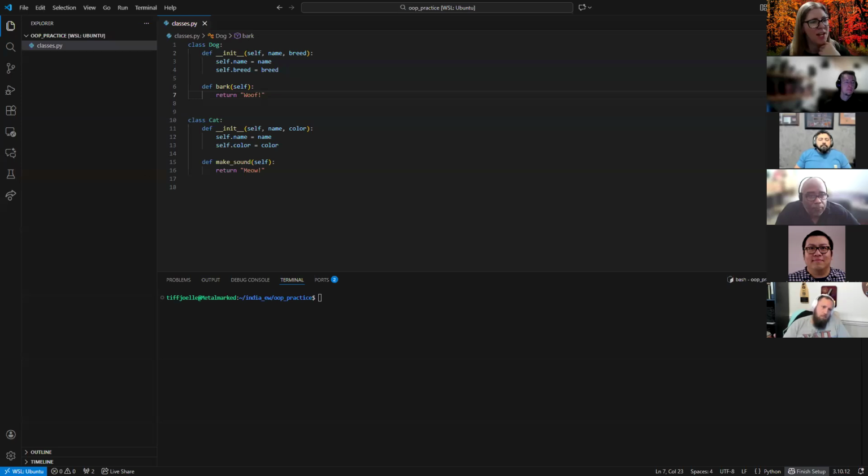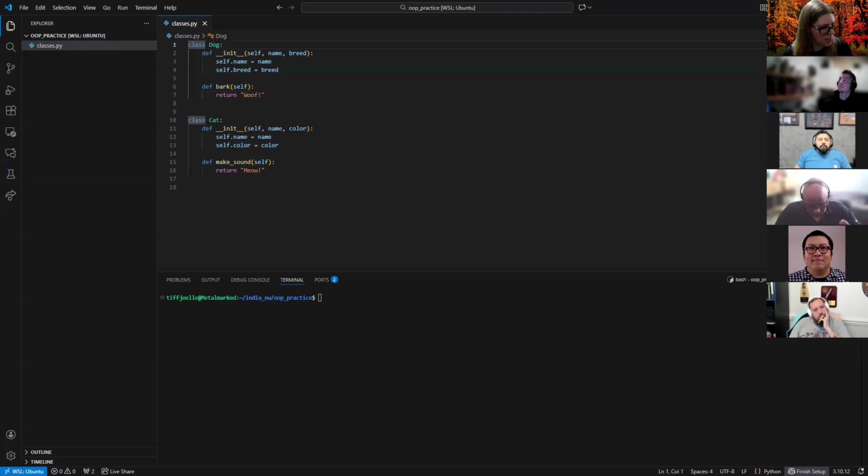So we have a more generic class of an animal that we could give a name to and maybe some other stuff that the dog and cat could inherit from that class. So we're going to make this parent class that we can in turn use to give some of these repeated attributes to these children classes.